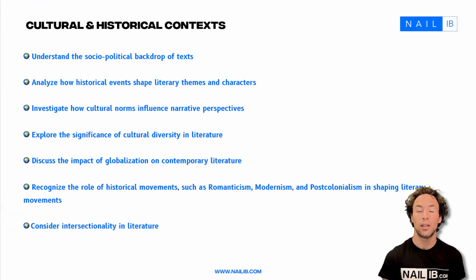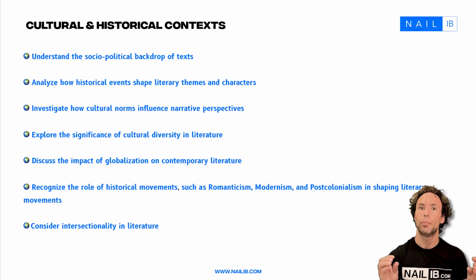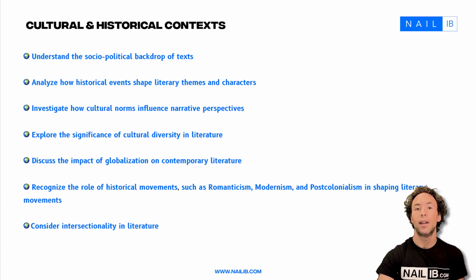In the third section of this first piece, we're also going to consider the cultural and historical context. This is an essential part of the course because it really considers the culture, the background, the creation, why a text is how it is, how it became that way. And a huge part of the IB, in fitting that profile of being a critical thinker, being cultural, thinking outside the box, is that the cultural and historical context play a big part.